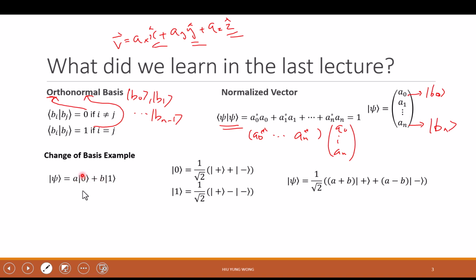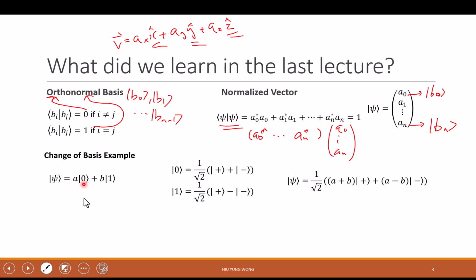So we can have a 0 and 1 basis. Later it will be clearer what we're talking about. Usually we call it the computational basis. And we can also have a plus minus basis, right? Now we just treat it as given, but last time we also learned that it can be just a transformation by the Hadamard gate, right? We'll review it again later.